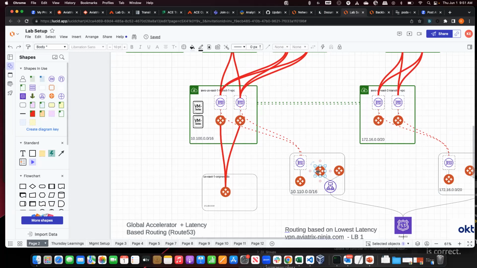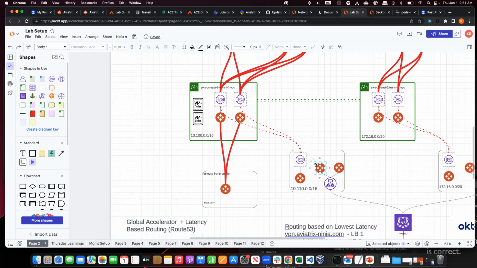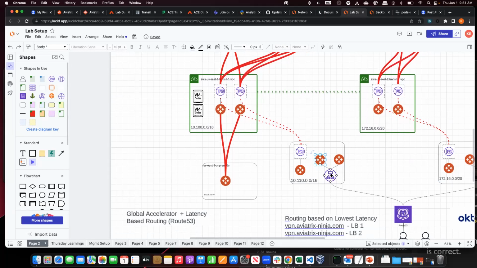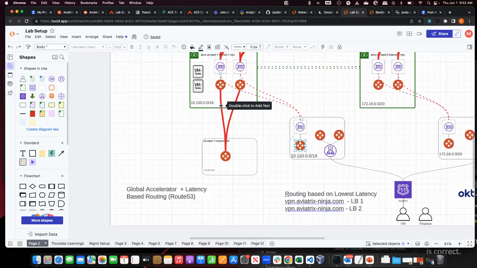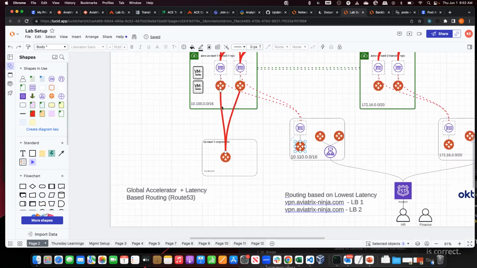Obviously, this becomes a sizing exercise, and we'll touch on a few aspects of it once we get to that point. But in a nutshell, you'll have the network load balancer, you'll have one or more VPN gateways, and then you will have a spoke gateway that connects to the transit.